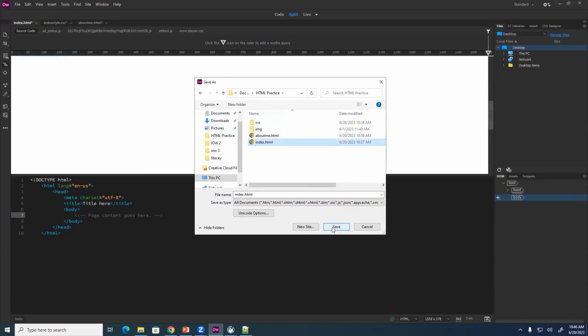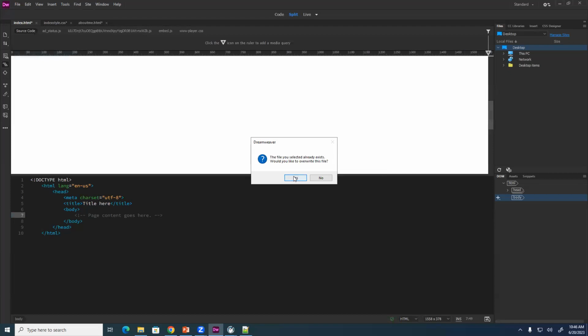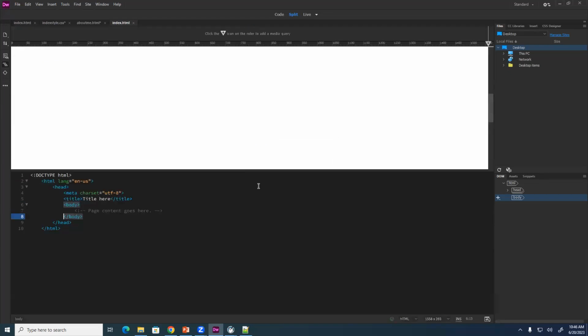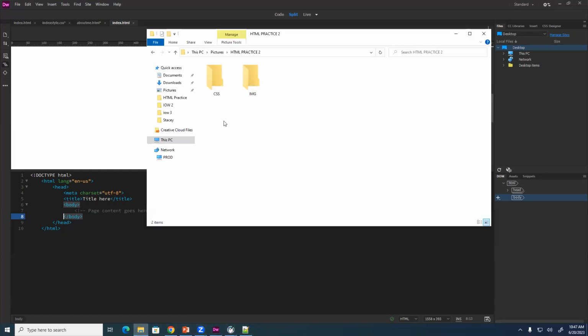And we're going to hit Save. Wait, so we're saving it over? Are we saving this as a new file? Wherever you had saved it, did you already save it? I was about to. Where do you put it in practice too? You're going to put it in practice too. It pops up with all documents, do we change it to HTML documents?